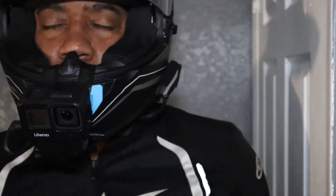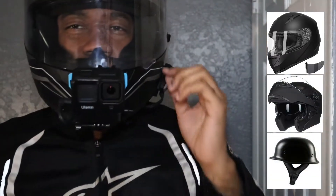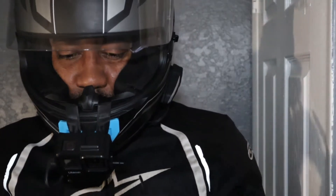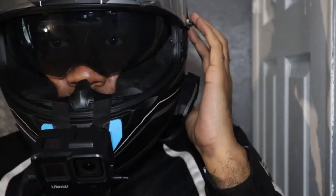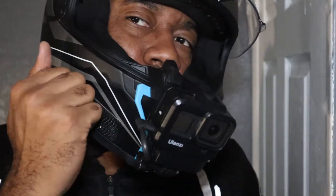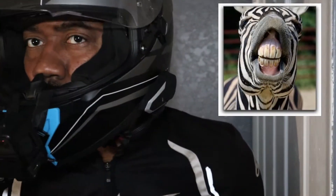Another thing to consider is the type of helmet you have — there are multiple types. There's full face helmets, modular helmets, half face helmets, and the ones that just sit on top of your head. I personally prefer a full face helmet for multiple reasons: the wind — I don't like the wind in my eyes — bugs, rocks and pebbles that fly up while you're riding, or whatever a car or truck in front of you might kick up. And just to be 100% honest, if you happen to fall and you don't have a full face helmet on, there's quite possibly a chance of increasing your facial damage. So we want to protect that pretty smile and make sure you're not losing teeth or anything like that.